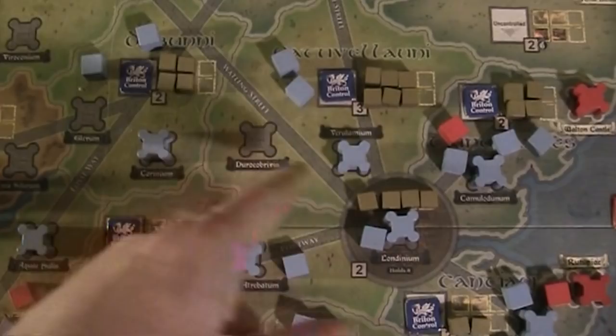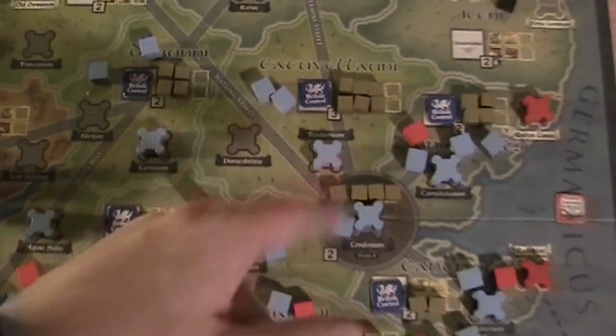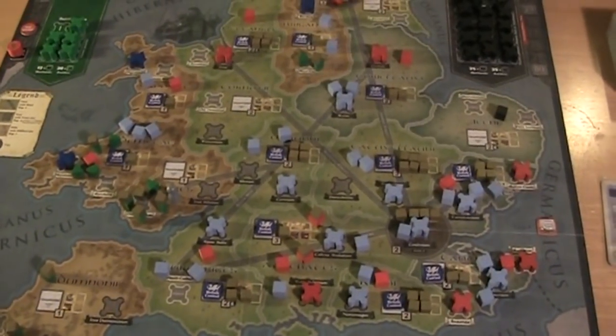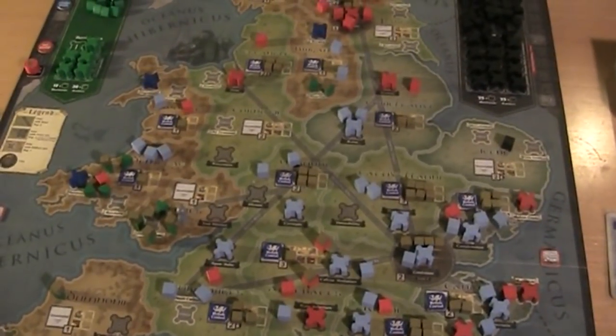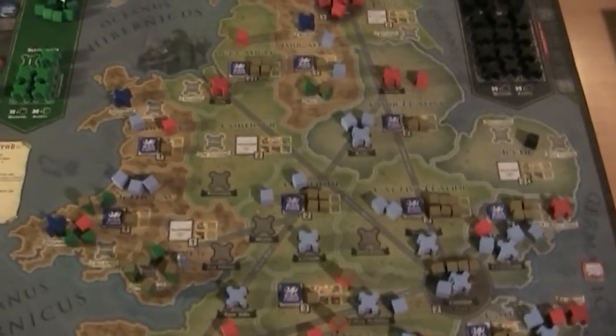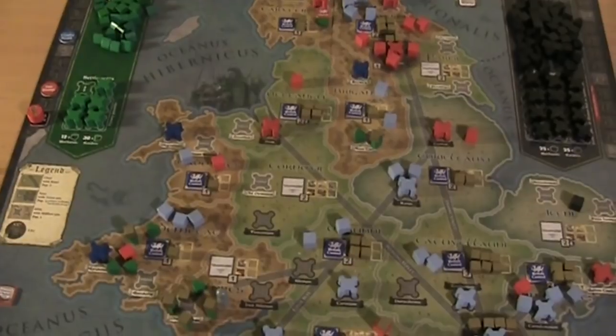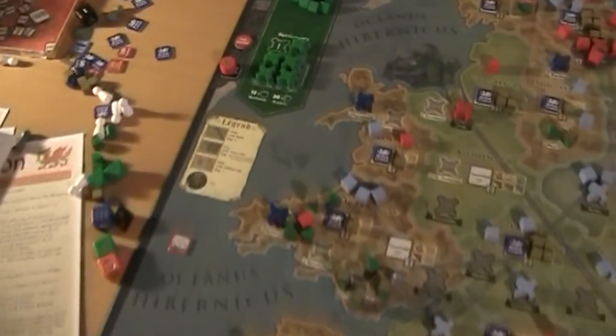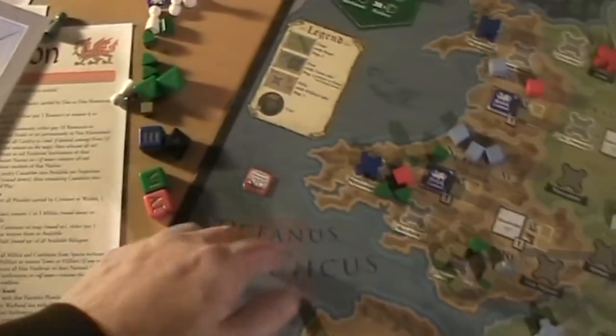And also this very rich province here, Catuvellauni, I tried to protect that one. That was my idea. And the thing is, at the moment, I don't see too much danger coming from the raids, actually. The Saxons, all they have is that single guy in here, and these are all patrolled, so I don't know how dangerous raids from the Saxons really are. And the Scots are in a lot of trouble anyway because of the patrols here.